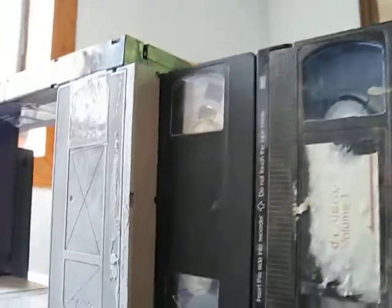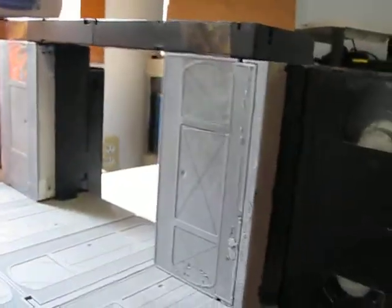Originally I made these three long so I could push them and slide them in, but it makes them stick out quite a bit. So actually, what I think I'll do is take this part right here off and just leave it, because it really doesn't need to have this whole extra VHS part. I'll probably be sorry I glued this and use it for something else. But you can see the idea — it works pretty nicely. It'll probably scratch the paint a bit over time, but it'll be all right.